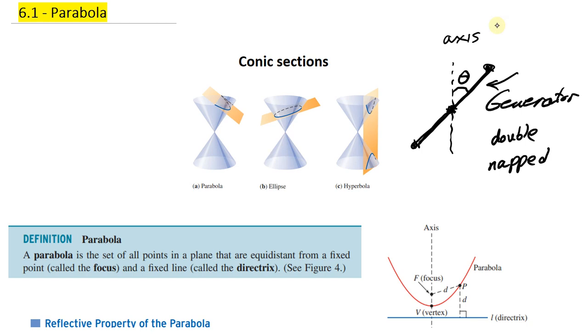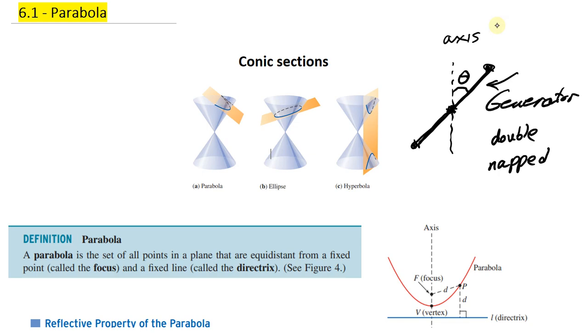So ellipse and circle degenerate to a single point, parabola to a line, and hyperbola to two crossing lines. Now, what we're interested in this chapter, and all in all, is the equation of these conic sections. Okay, so we're going to look at the equation of a parabola, ellipse, and hyperbola. We've already talked about circles in great length before, so most likely we will not talk about circles, but the circle is a fourth conic section.